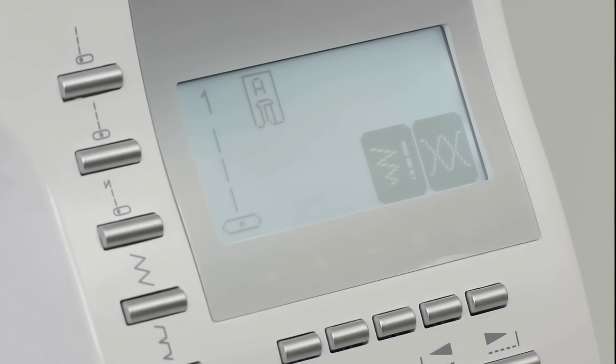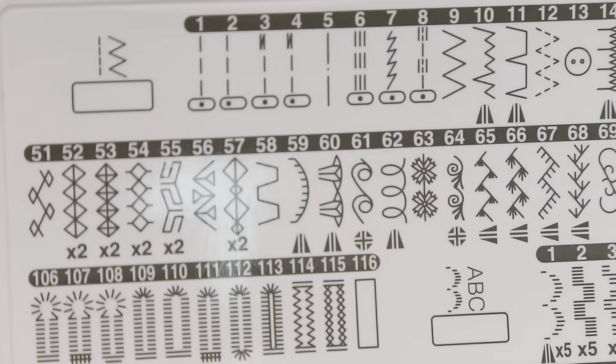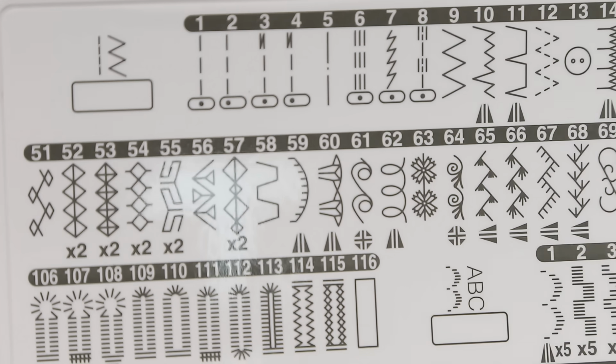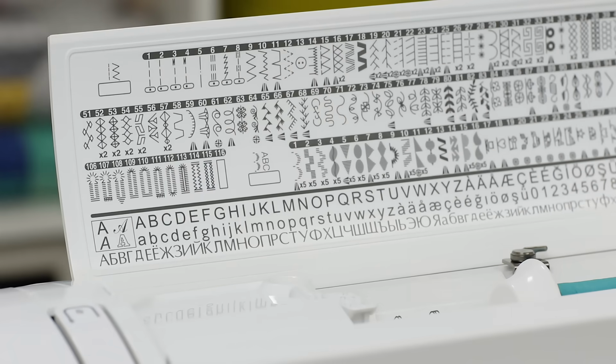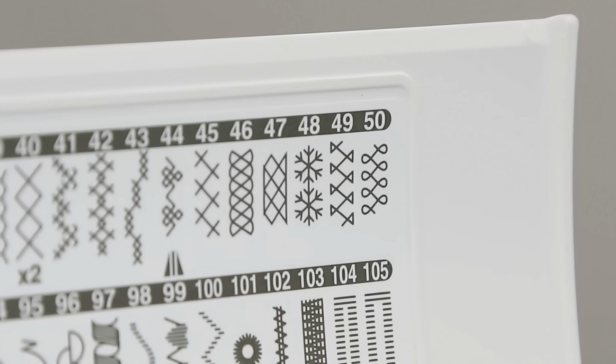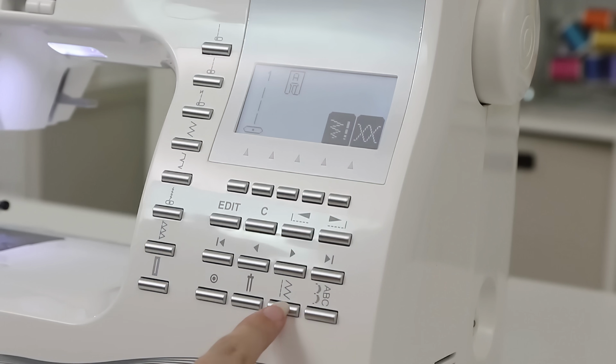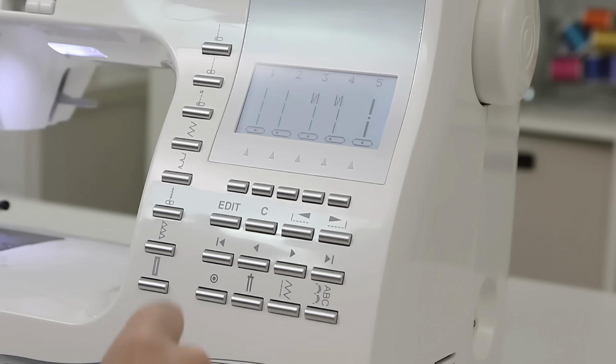Now I want to select a stitch that's on my lid. I see on my lid I have a couple of icons, one that looks like a straight stitch and a zigzag, and one that looks like a scallop stitch and ABC. Right now we're going to focus on the continuous stitches, which are the ones with the straight stitch and zigzag. And I want to do stitch number 50, which looks really pretty. I'm going to come back down to my function buttons and press the button that matches that zigzag straight stitch icon. And I will see stitches 1 to 5.